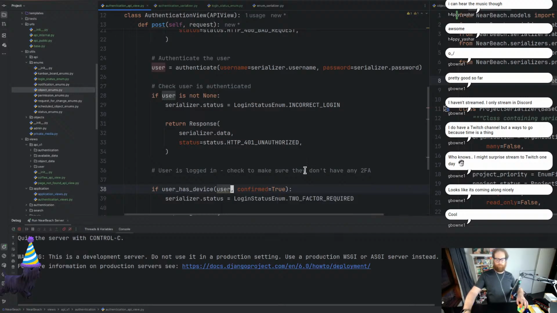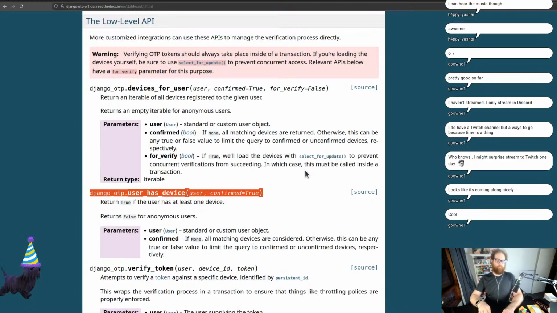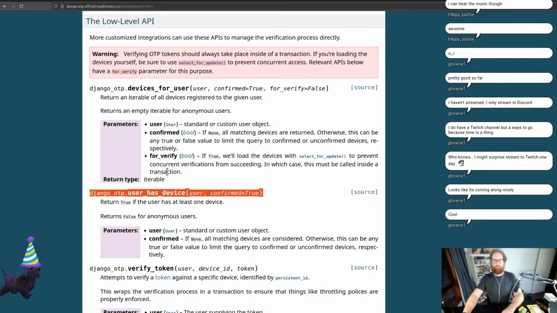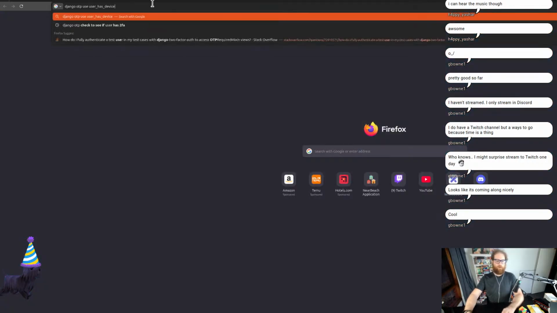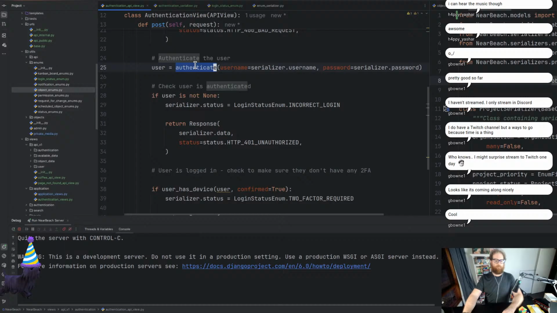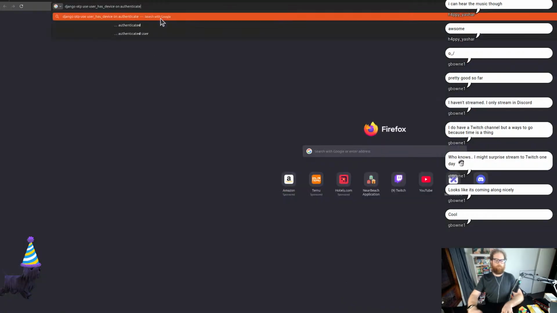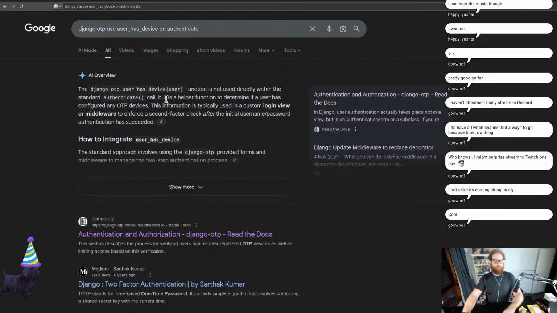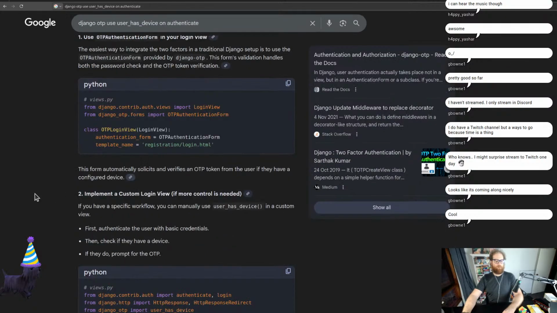All right. That's way too easy. It's not used directly within the standard authentication call, but the helper function. All right, cool.